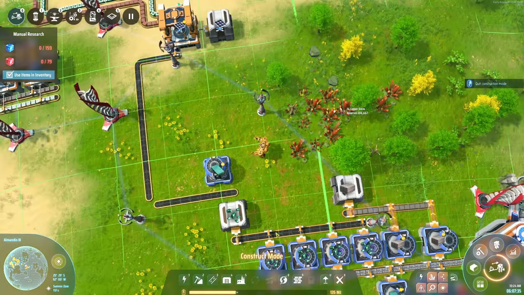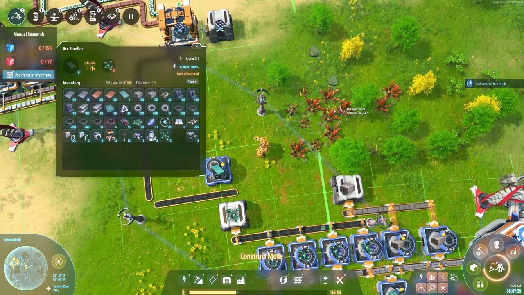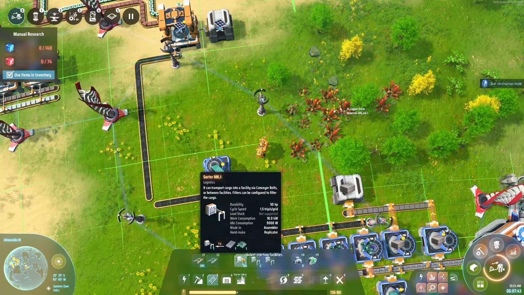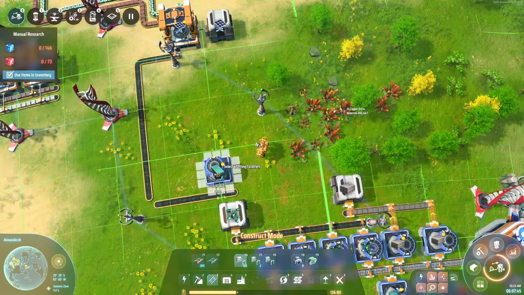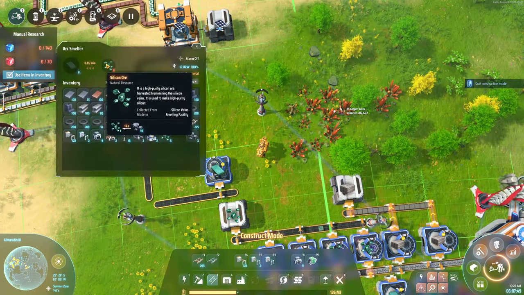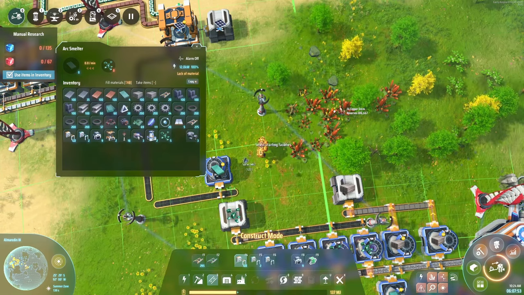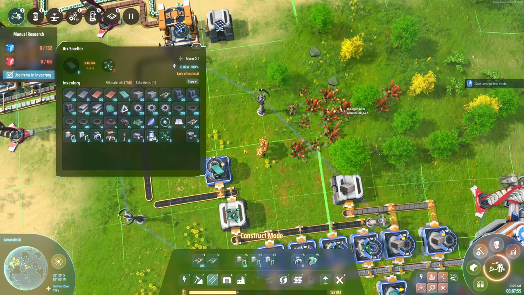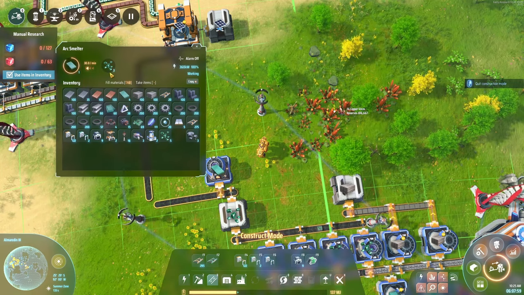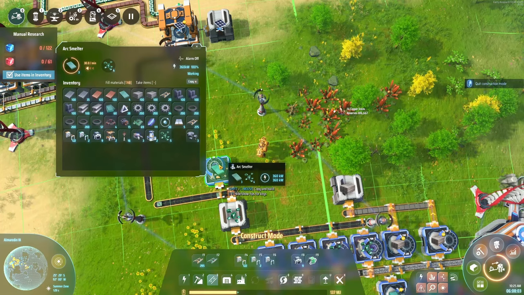Only 1 or 2. So at this point we're pooping out 18 per minute. We don't know how much that one takes because this game doesn't tell you. You gotta figure everything out by yourself. So if I'm making those, first gotta put them on the belt. Okay, good stuff. 30, but how much does it consume per minute? Does it seem to match the recipe? I believe it does.